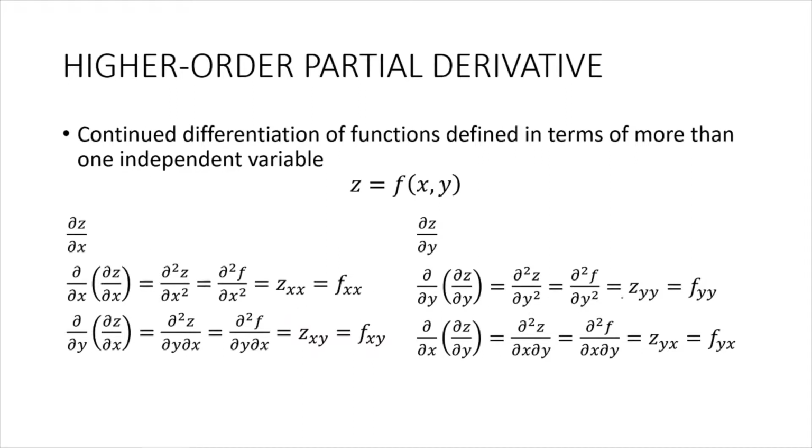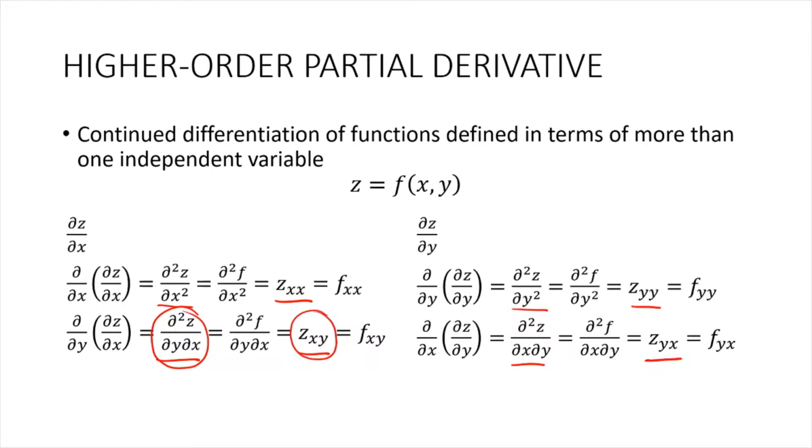Now, it is very important that we take note of the order of differentiation that is indicated in the notations used. Again, the most commonly used notations are this notation and the subscript notation. So this one and this one, this one and this one. Now, for instance, let's look at this notation, and this one.